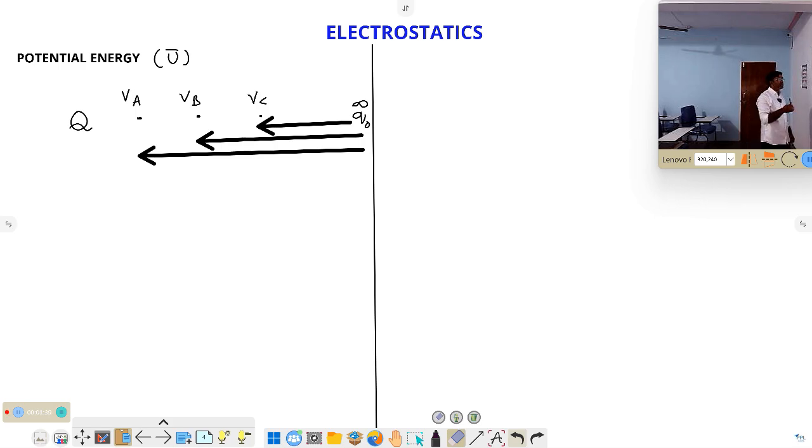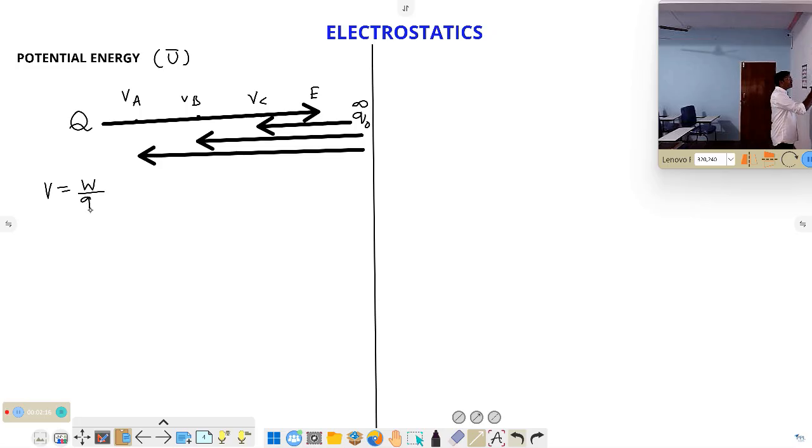We already discussed that the electric field always starts from the positive charge and goes in this direction. Electric potential starts from positive and is oriented like this. So you are doing all the work against the electric field. You have to do the work because the positive charge repels, so you are moving the charge against the repulsion force. Potential is work done per unit test charge.